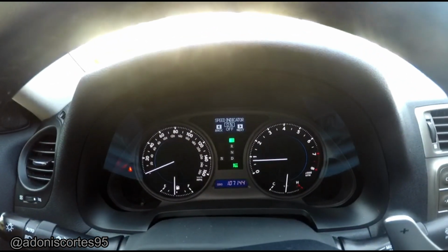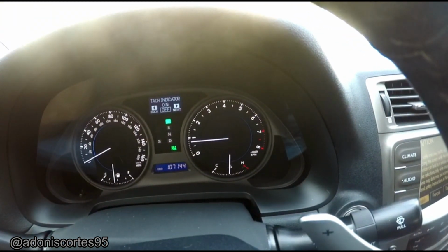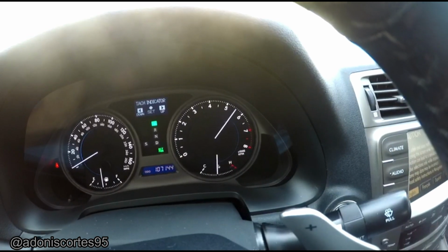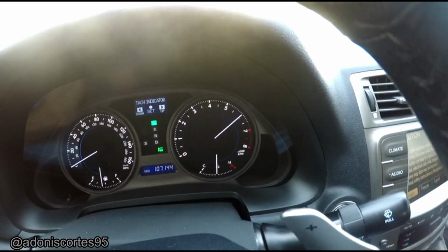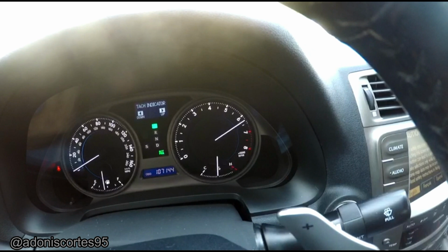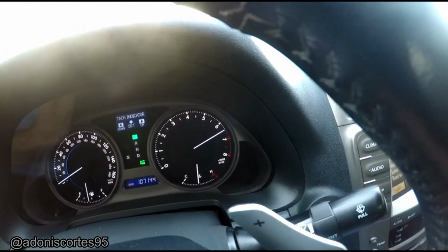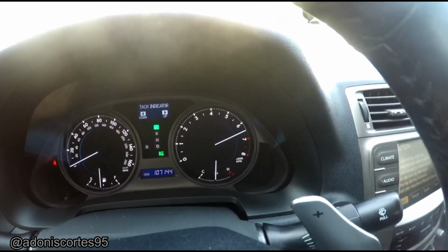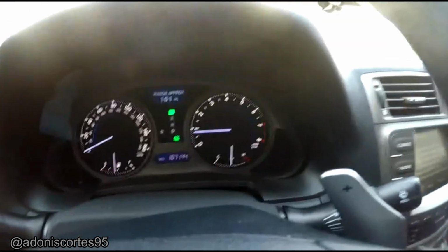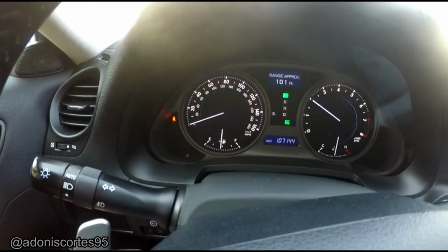All right, so that's done. Now we're going to the next one, tach indicator. You see it says tach indicator? It's set to 5,000 RPM. I'm going to set it to 6,000, before red line, basically. Probably about 63, or actually 64. Actually, you know what? 65, almost at red line, because I think it gets the full horsepower and everything at 6,400. So I'm going to set it up there and press done. Now when I rev the car, look, see, it's turned orange. That's what's going to happen when you do the miles per hour.